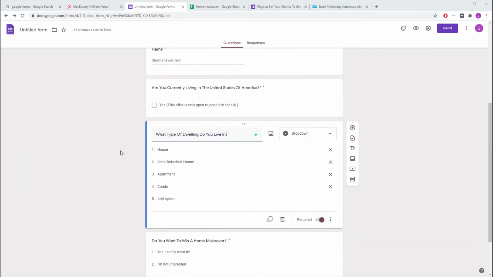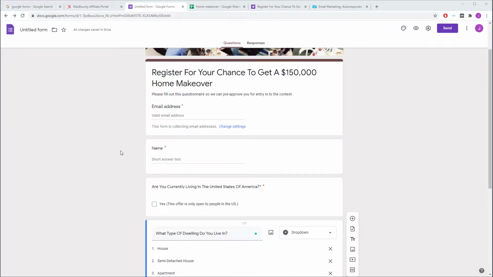It can be like 4 or 5. It doesn't matter how many you add. You want it to be enough that it feels like they have to fill it out to qualify, and the questions should make it seem like you're narrowing out certain people and you want specific people to be entered. But to the same extent, there can't be too much friction where they have to write long essays or stuff like that. So you want something very simple.